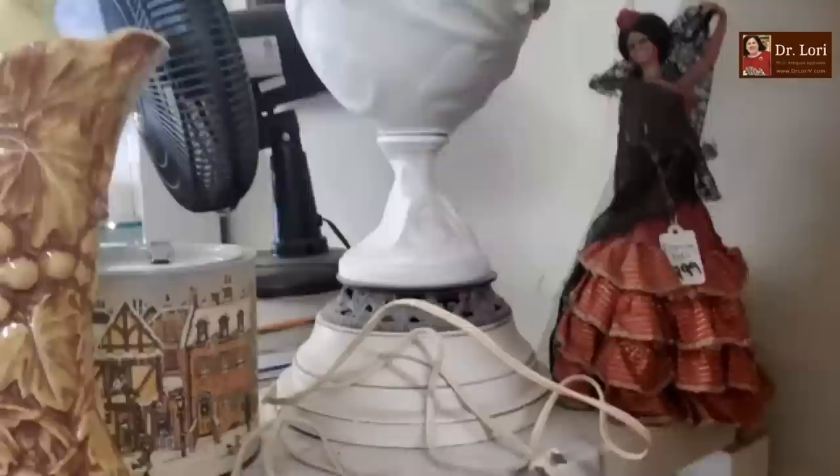The other thing I want you to look for: if there's a pair, please buy the pair. I know you only need one lamp, but if there's a pair, buy the pair. I guess you didn't get an opportunity to buy the pair, right Amy? No, I didn't. So what do you have this beautiful lamp priced at? Right now I've got it down to $20. Oh, Amy. Well, no one thought you'd sell that for $20.